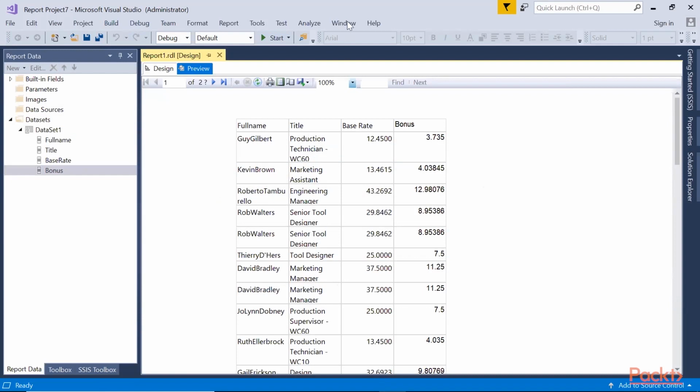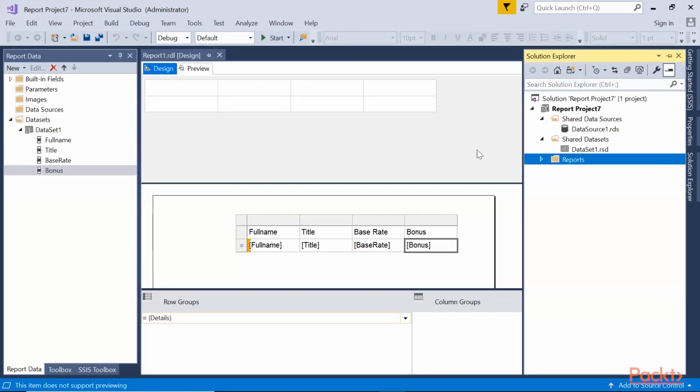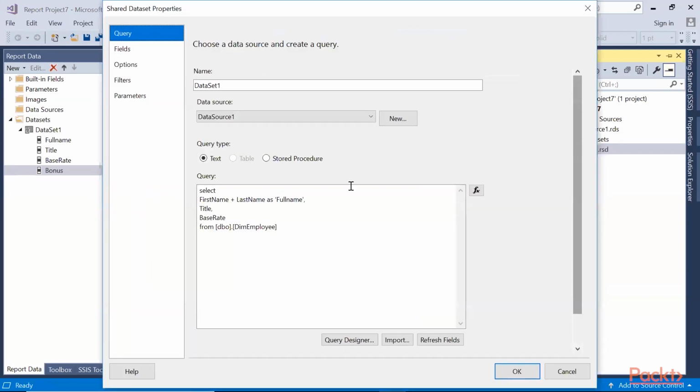Okay, next. Now we're gonna do the custom code. We're gonna add a custom code on the report. So what we're gonna do is we're gonna add first, let's say this one. Okay. So click OK. I'll add two columns with the last name and then the column name there.